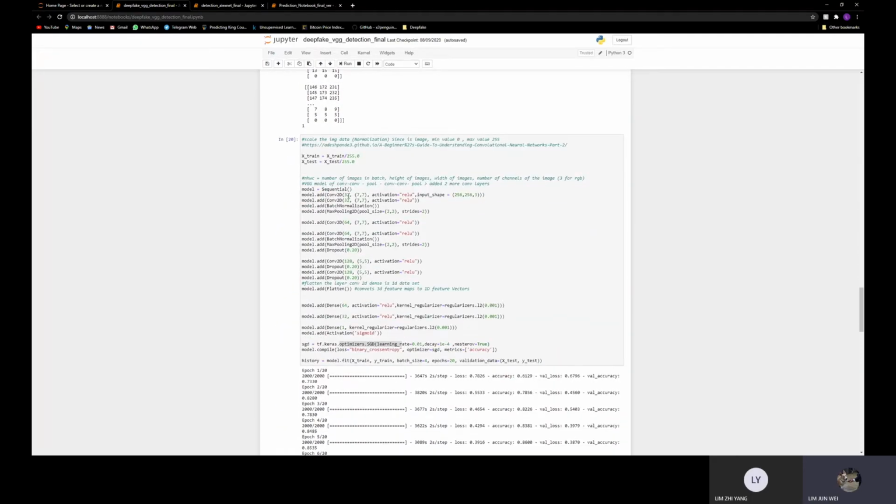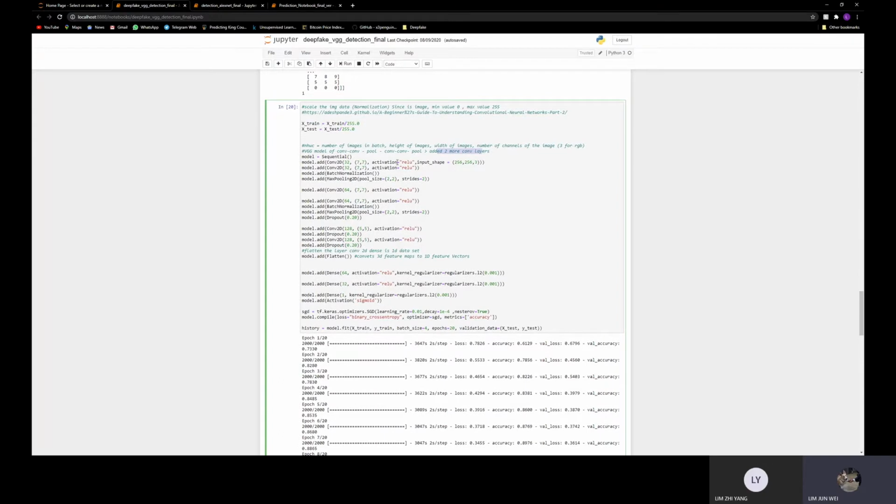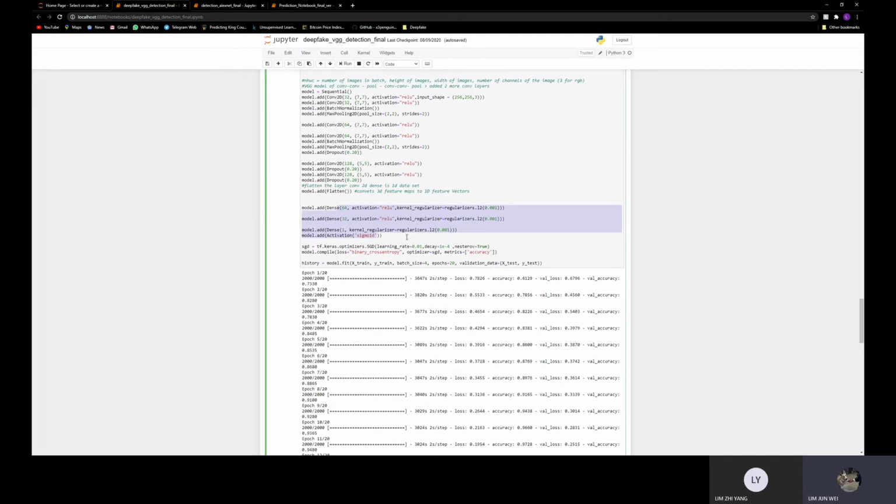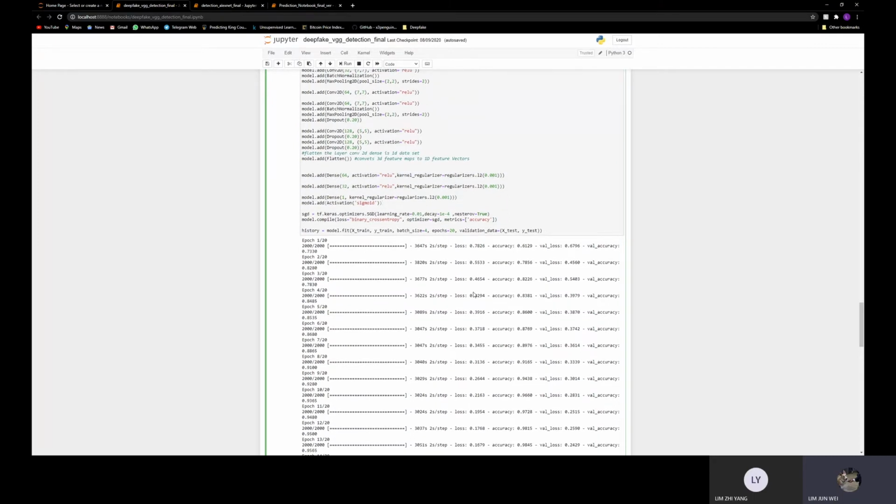So what we do here is we have a VGG model in which it will use two convolutional layers followed by a pooling layer, and once again entering two convolutional layers before entering another pooling layer. And I added two more additional convolutional layers. So what these layers do is that the convolutional layers extract features from the images and create feature maps. Once that has been completed, it will flatten the image into a one-dimensional vector and pass it through the fully connected layers here. So these layers will make a prediction of the probability of being both fake and real, and the highest probability will be the final output.